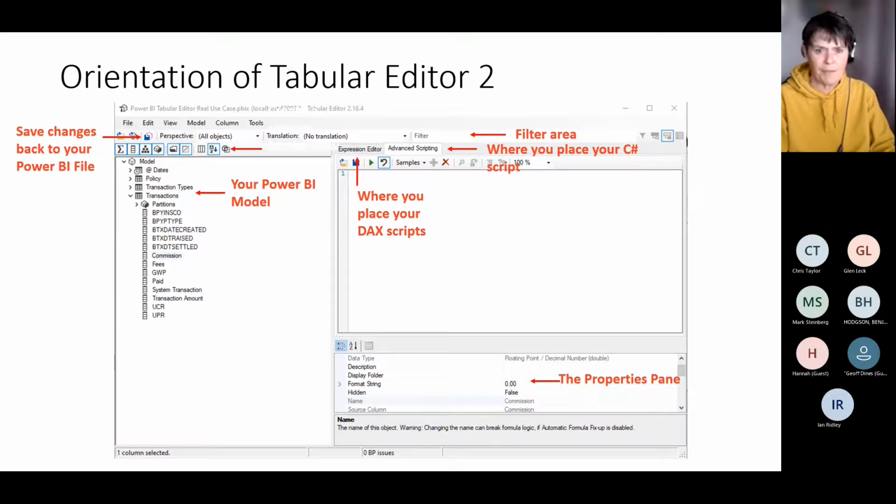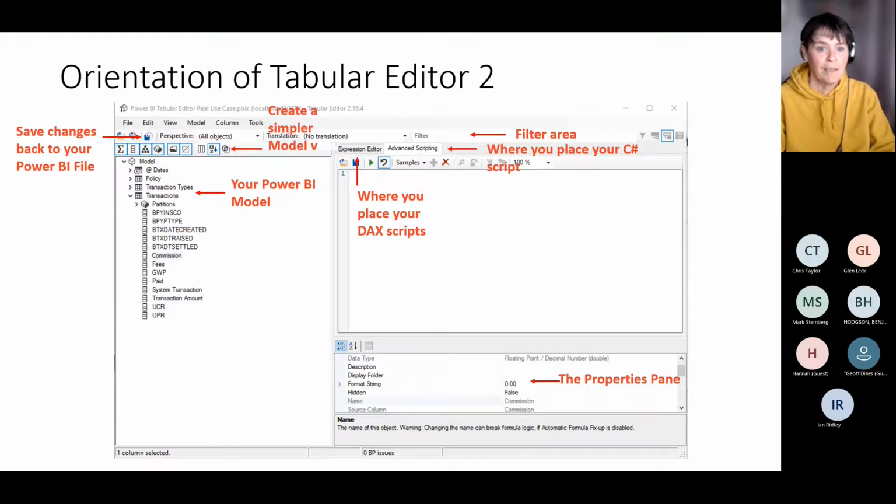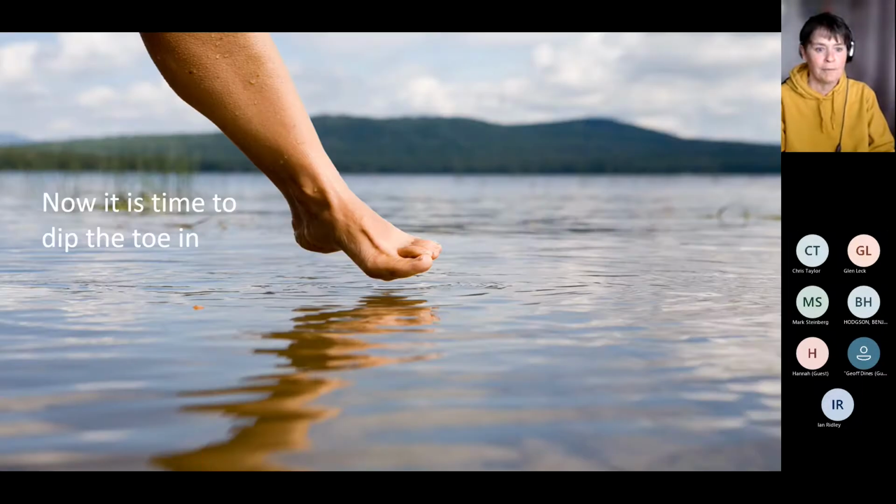And I think this is really one of the final things I'm touching on. There's a little icon here, and there are a lot of these icons. I'm not going into them. Some of them I don't even know what they do. But this last one I find quite useful, and I'll show you what I mean, I hope, if I remember whenever I go through this process. It allows you to see a more simplified version of your model. And as I say, if I remember, I trust myself to remember, then I'll show you what I mean by that. So now it is time to dip the toe in.